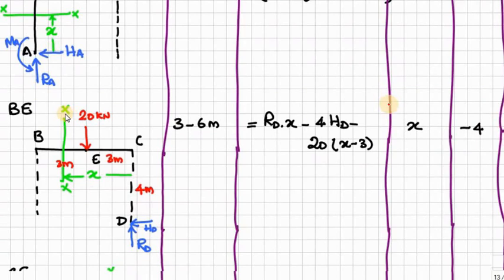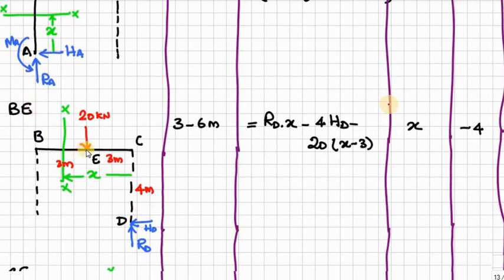Here we consider section X distance from C. Why? Because we need only this RD and HD to be involved in the expression. So even though we have converted this HA and MA in terms of RD and HD, if you consider the X from C, you can directly get RD and HD being involved in our expression. That's why we consider X from here. You can also consider X from B, no problem.